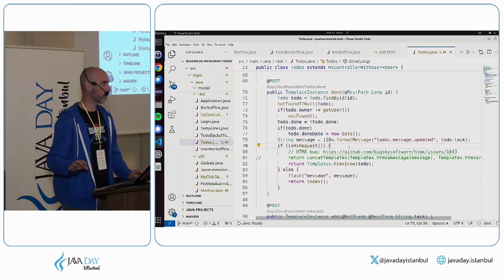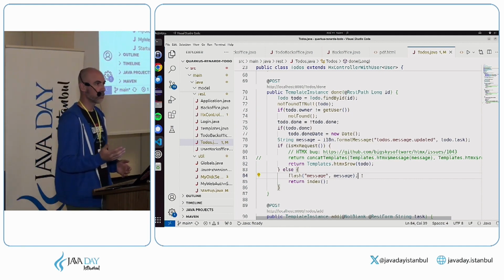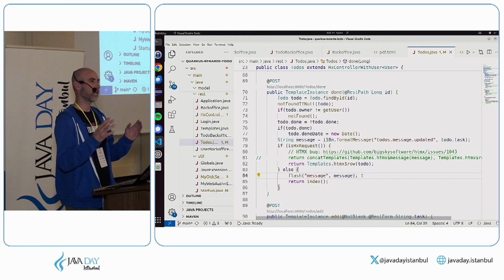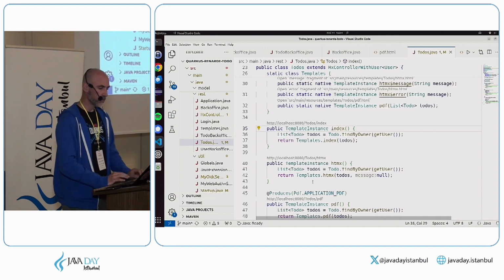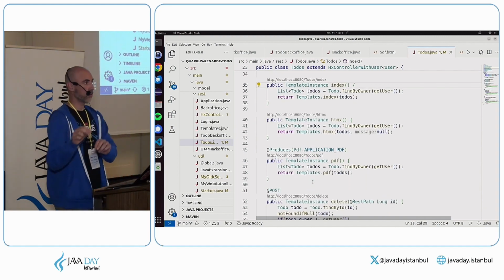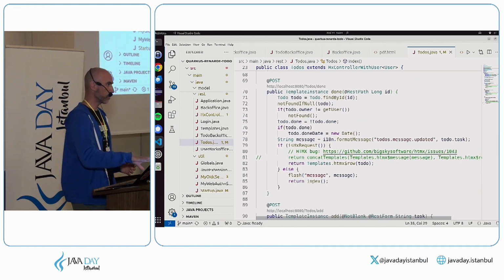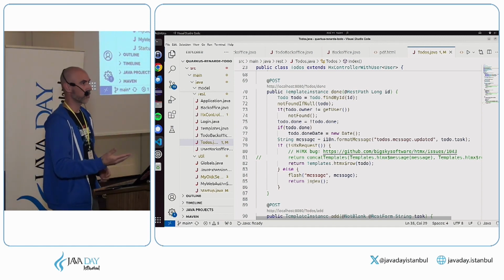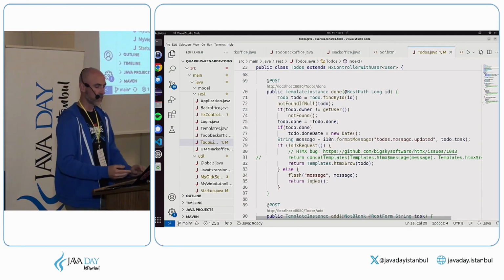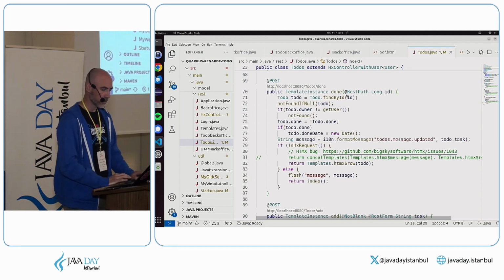Ignore the first one, HTMX, I'll talk about this later. So we're going to assume we're in the second case, and I want to add a message to the flash scope. The flash scope is a scope that is only valid for the next redirect. So here I'm going to call the index method. And when I do this, it's actually not going to just invoke the index method. It's going to do a redirect to the index. So because we're in a post here, we don't want the user to remain in the post in the view. So we flash a message so that we do a redirect. And in the next redirect, then the user is going to be in the index page, and they will have all the message in the flash scope.